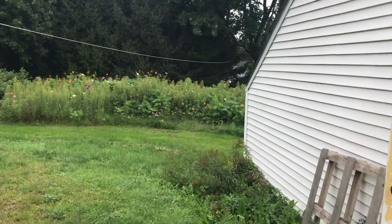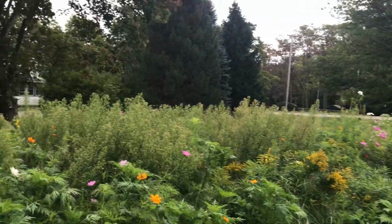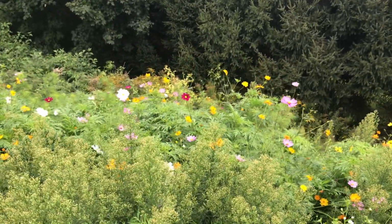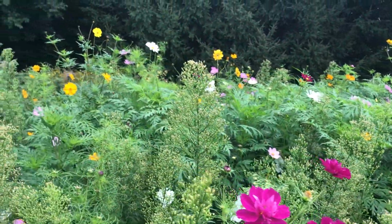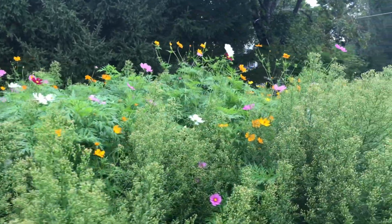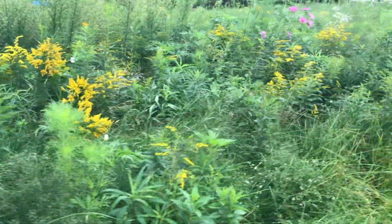But I wanted to show you, before it gets knocked down with wind or anything like that, just how my backyard is coming along. This all used to be a lawn here, but there's a few asters that have grown up in the way. Just look at the color here. Absolutely beautiful. Really come along nicely. This part of the yard has turned out way better than I thought it might, or at least as good as I thought, to be honest. But they've come along really nicely, and the bees have been really enjoying it.